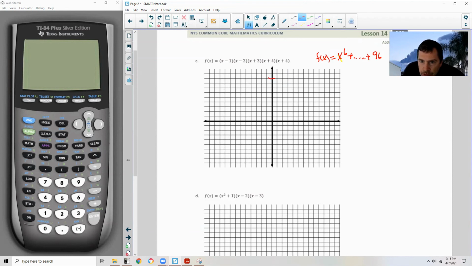So if this was 100 all the way up here, then I know that this is going to cross, and what's that? 1, 2, 3, 4, 5, 6, 7, 8, 9. Let me move it up one more so every square is 10. So there's 100 right there. So 96 would be right about there. Okay. All right. Now, x minus 1 equals 0. If I took x minus 1 equals 0, then I add 1 to both sides, then I get x equals 1. So if this were in increments of 1, then I'd put x equals 1. This would be x equals 2. So it's just the opposite of the sign in there. X equals negative 1, 2, 3 would be right here. X equals negative 4.